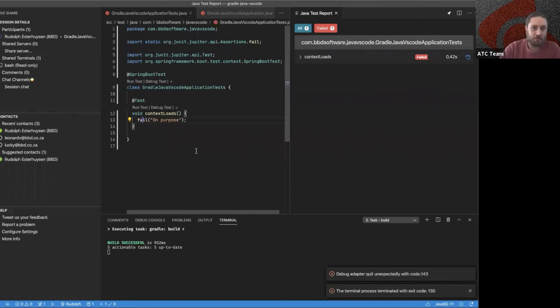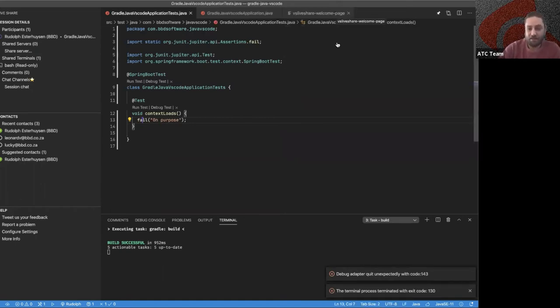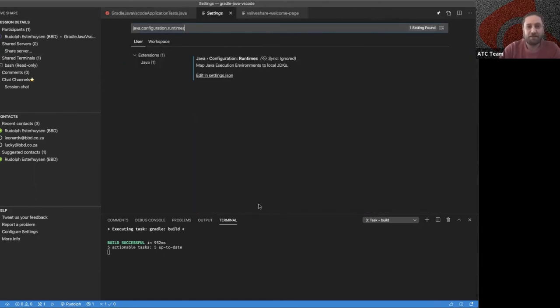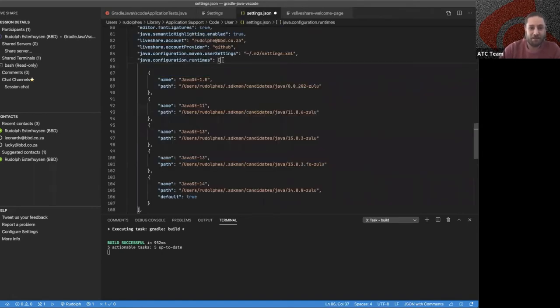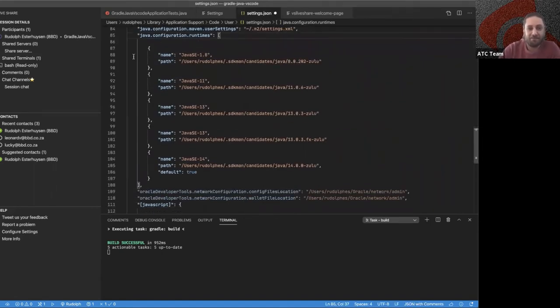And then the last thing I wanted to quickly go through is a couple of the settings that you might want to set up if you want to start using Visual Studio Code for your Java projects. I found that the configuration is probably the hardest part. So let's get into our settings JSON and see what we have. Especially these days, you need multiple JDKs installed on your machine. So this is the configuration you would be able to set up to say that whenever a project requires Java 1.8, this is where you can find the JDK.